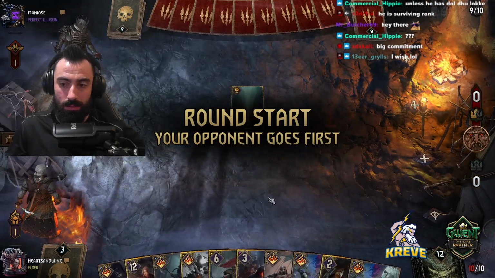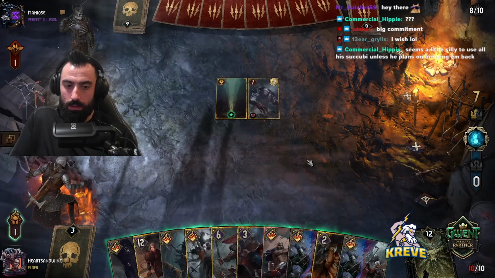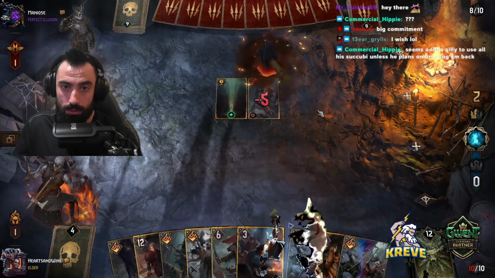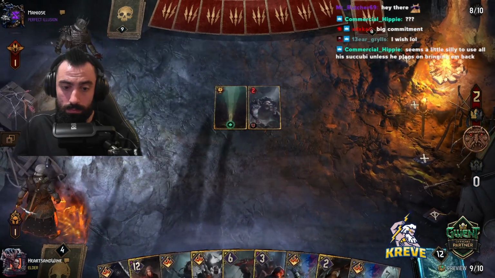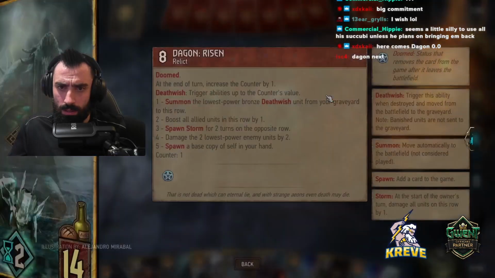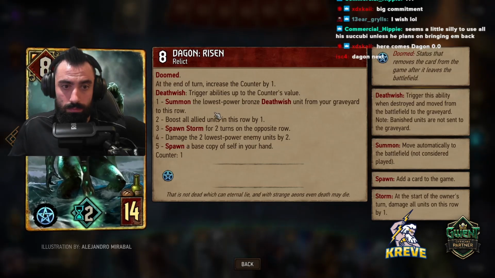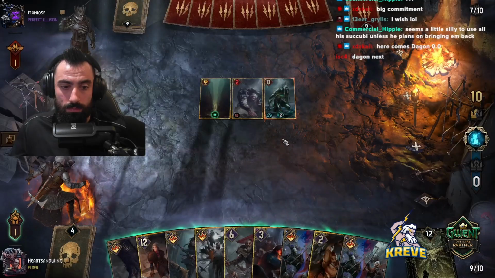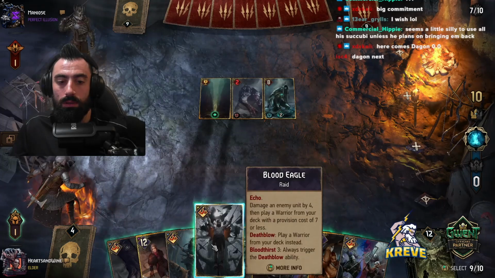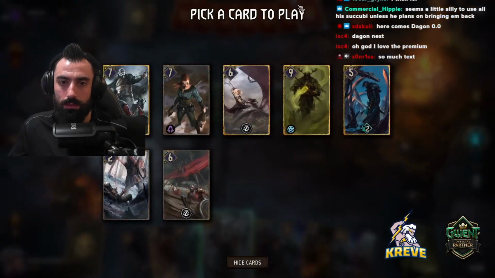Oh, crap. Cave Troll? Up to 9? Sure, why not? What the hell? What is this? We need to kill it immediately. I think they're pushing really hard if they're doing that, right? That's a very pricey card.